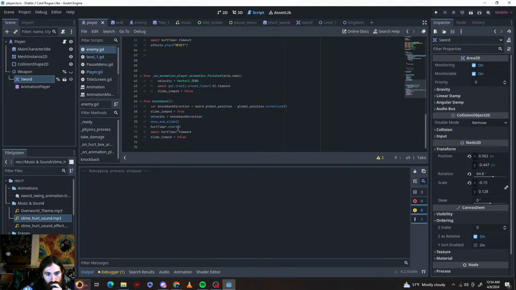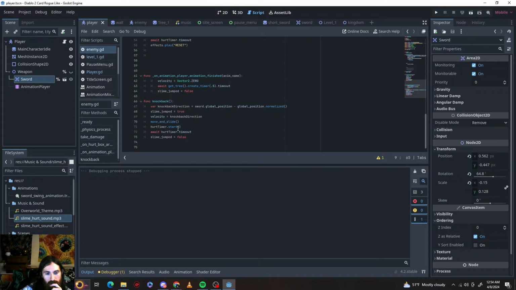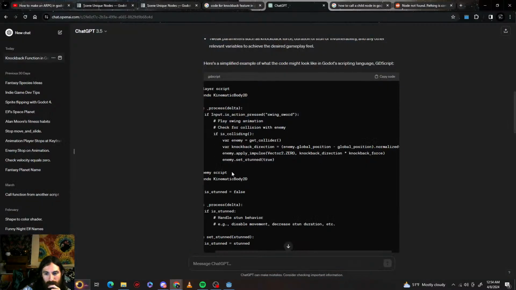So we would need the knockback direction.